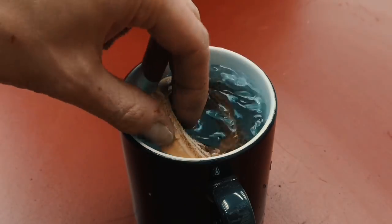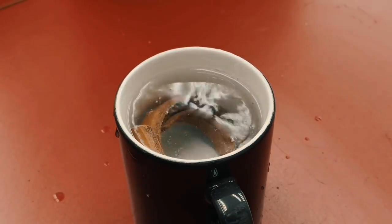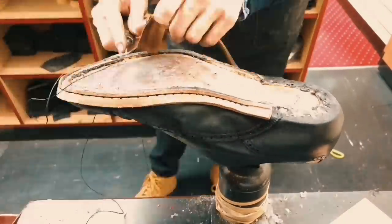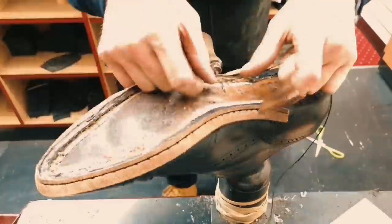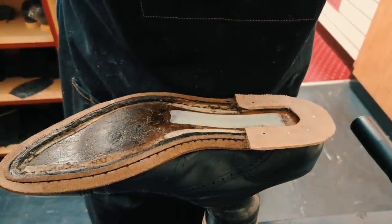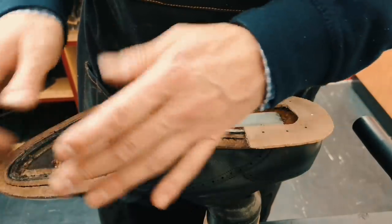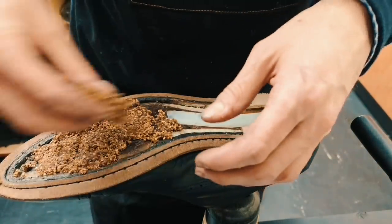Got our new welt already, so we're just going to pop it in some water, let it soak for a good 10 minutes, and then it'll be nice and soft for us to pop onto the shoe. New rand is in, nailed down, new shank is in, glued down. So next step we've got is popping in the fresh cork. So we'll just do a nice even coat all the way in where the void is here in the shoe.